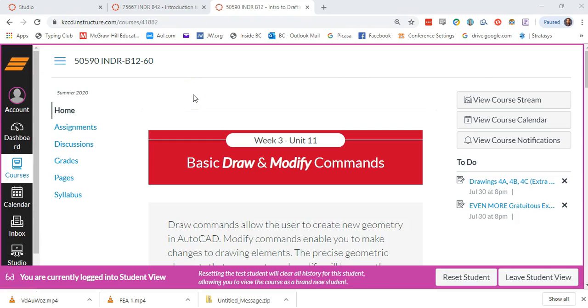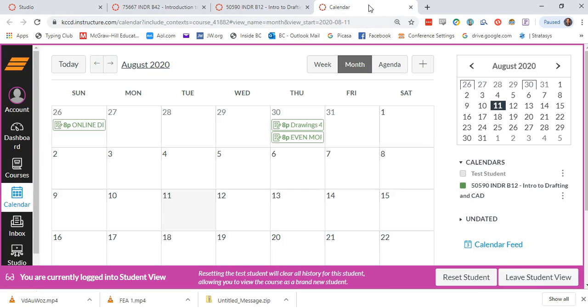The last little bit of the course navigation area I want you to take a look at is the course calendar. So when we click on that, it opens up a new page. And then for this one course, here's the CRN, the course name, and the title, and it's green.